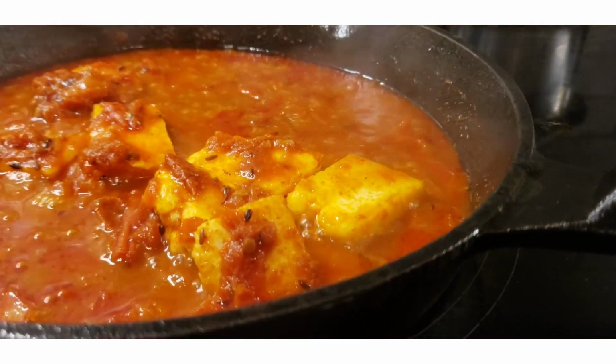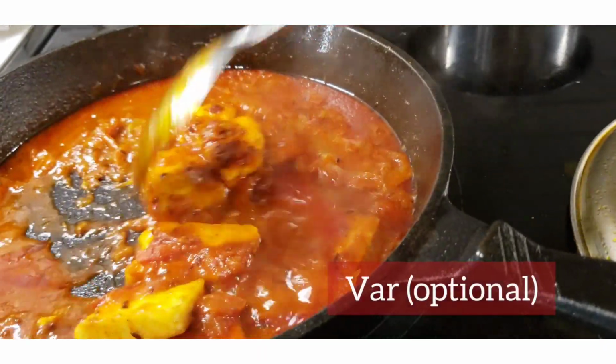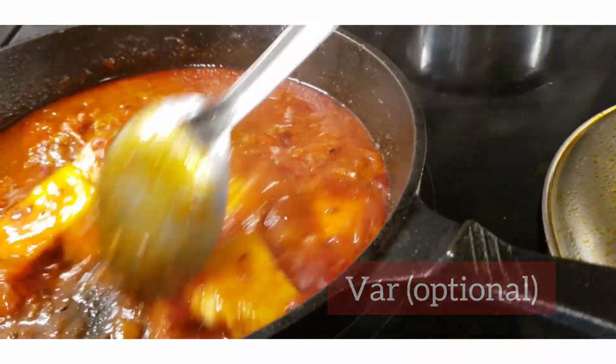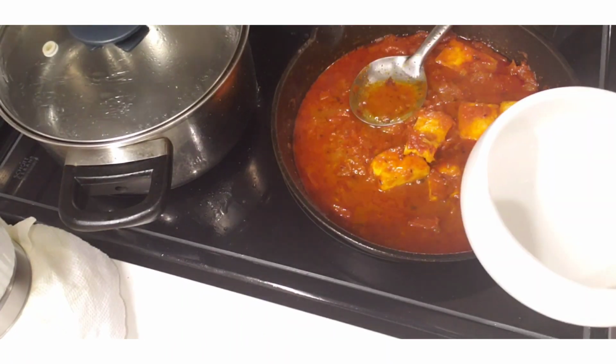Once the paneer is done, you can add a Kashmiri special masala, that is wur. That's completely optional, so you can totally skip this step. And the tomato paneer is ready to serve.